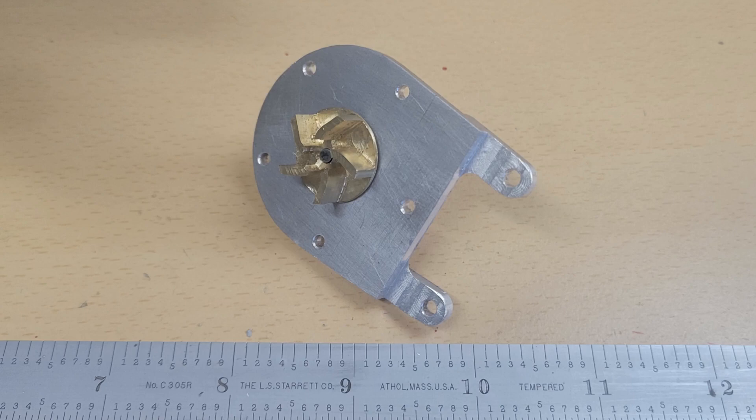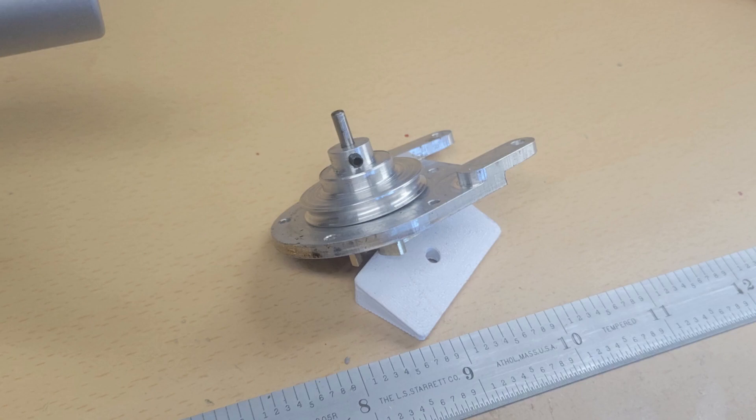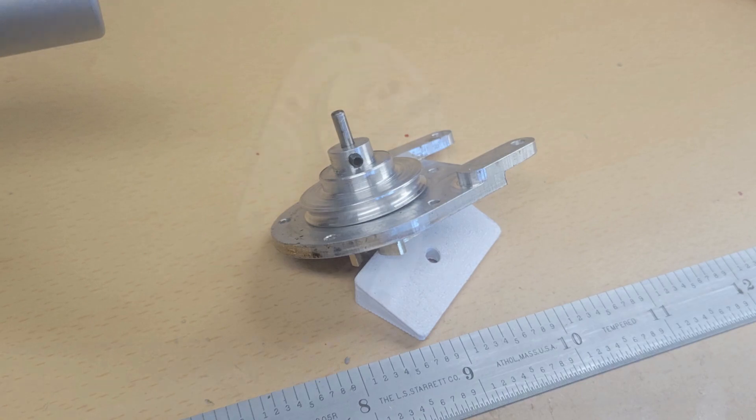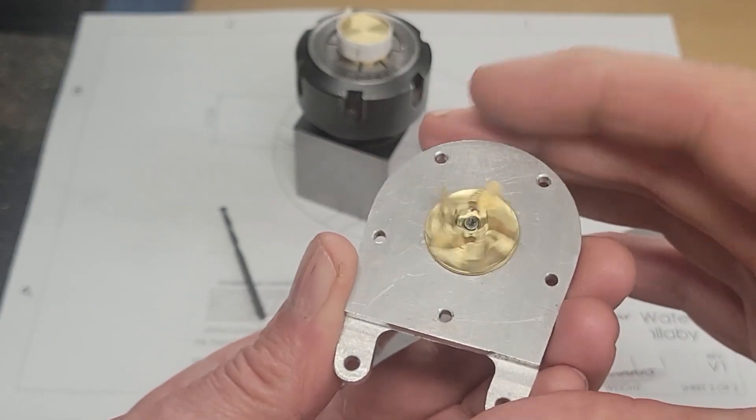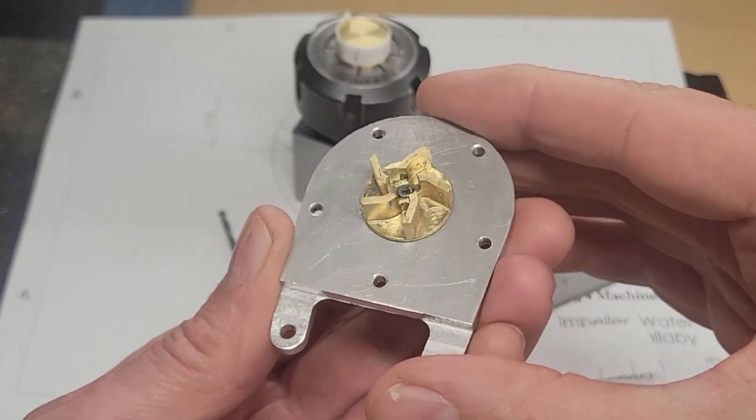We made a great start on our engine driven water pump pulley for our Wallaby 30cc engine. Next time, we'll finish off the engine bracket, the water pump body, the brass fittings, and we'll come up with a little test setup to see how it actually works. Until next time, I'm Greg. Thanks for visiting me in my machine shop. Take care.